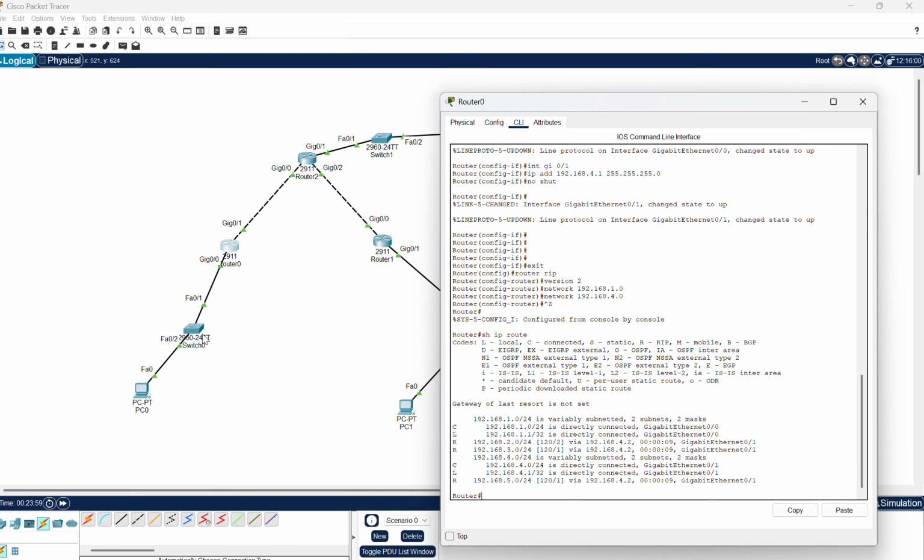So imagine this is our 1.0. This router doesn't have information about 2.0, this is 3.0, and this is 5.0. 4.0 they have information because the router has directly connected information. So here 2.0, 3.0, okay, these 2.0 and 3.0 they will go through the 4.2, and this is where the 4.2 we configured.